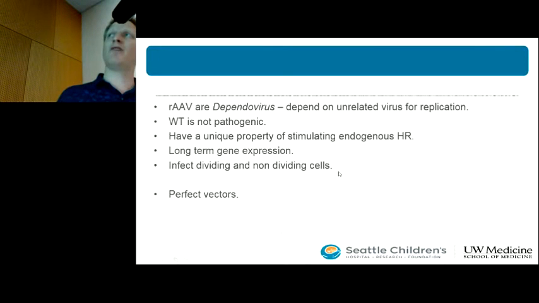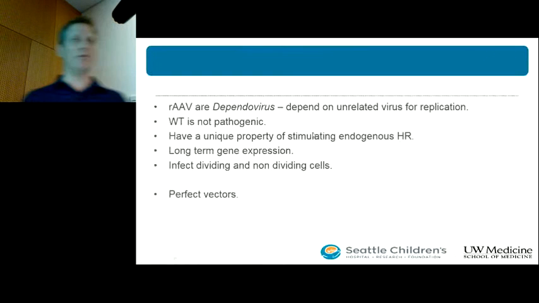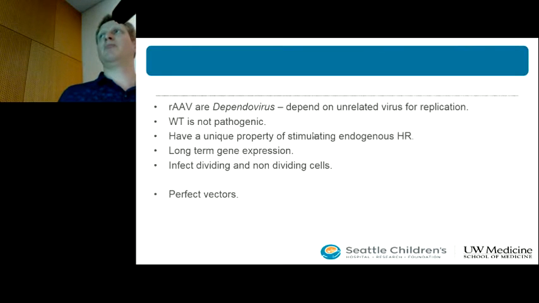The wild type is not pathogenic, so it doesn't exist by itself. It's incorporated into chromosome 19, and you can find it in chromosome 19 of many people, but it's considered to be non-pathogenic. That statement was taken from a review from May 2015. As of two weeks ago, it was found in several patients with hepatoma cells. So I don't know if we can say it anymore. So it might be associated with some malignancy, but so far it's still considered a safe virus.